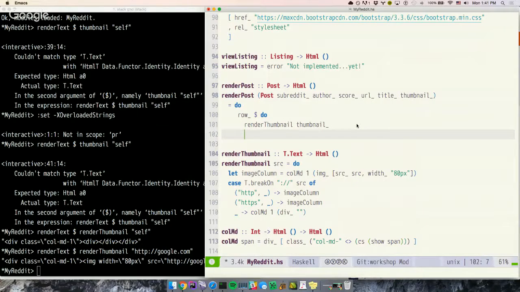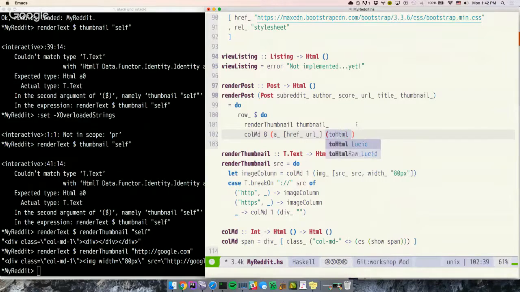And the next thing that we want to do in this row, this will be the title row. We'll do a medium column that spans 8 columns. And we're going to reference the URL of the post. So we'll put the title and give it a link.